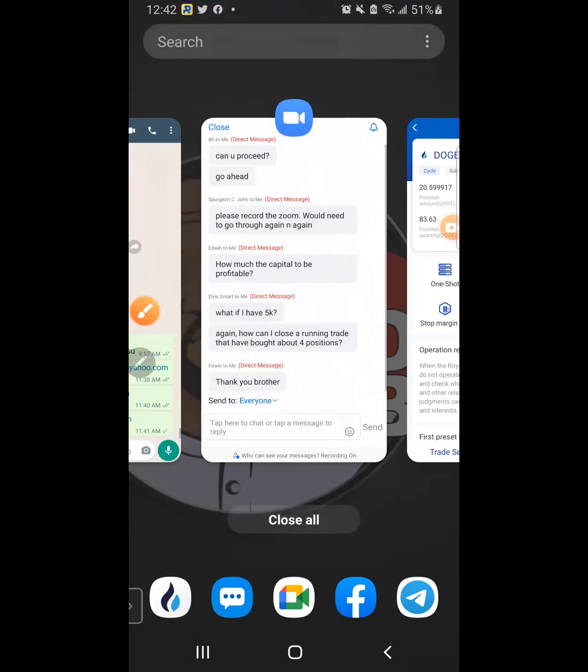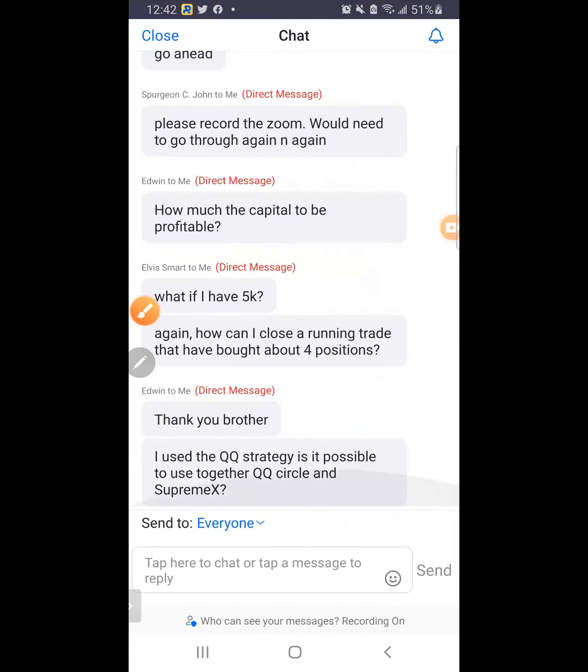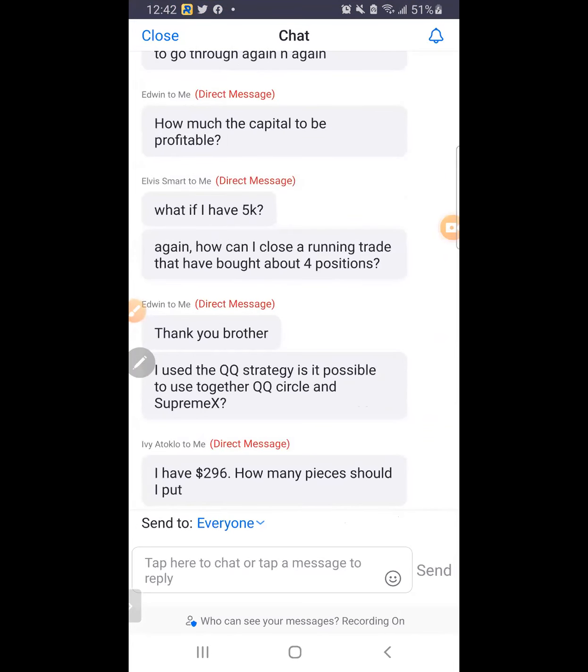Any other question? After that, we have to add manually $10, correct? Yes, you can if you want to do it. You can add manually. You can add 10. If you have so much, you can keep adding. But if you don't have so much, you don't need to add. But if you have, then you can manually add.